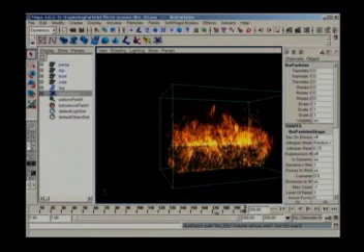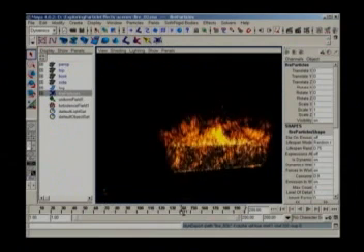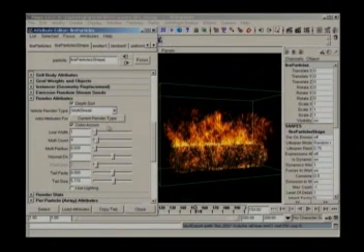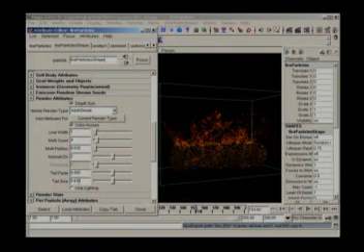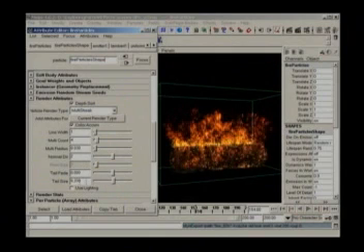Now that the particles are cached again, you can see the multi-streaks are now beginning to draw correctly. I can now adjust some of the multi-streak parameters to get a better look for my fire. Tail length acts as a multiplier of the velocity of the particles, so a particle may be moving very slowly, but if you have a high value for its tail length, the tail will be disproportionately long.